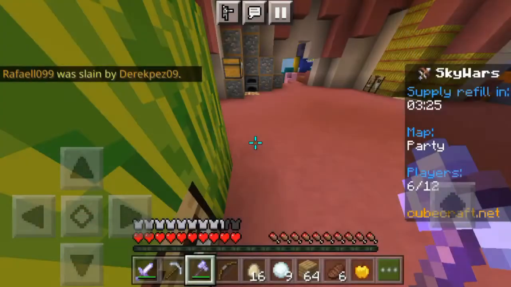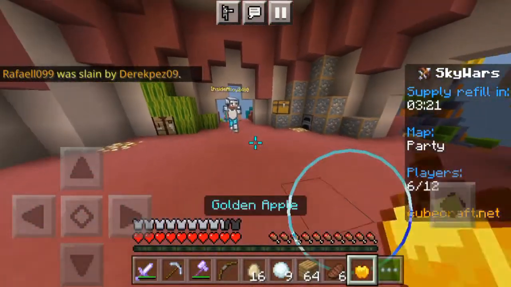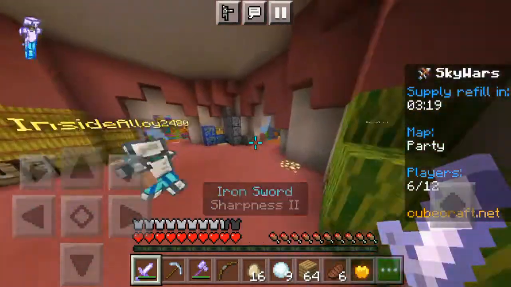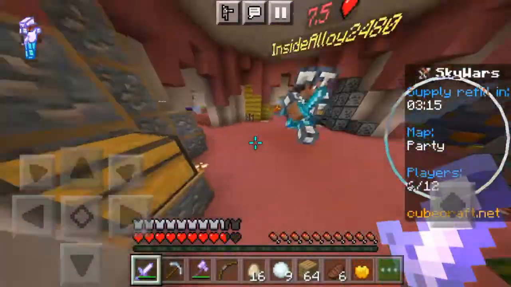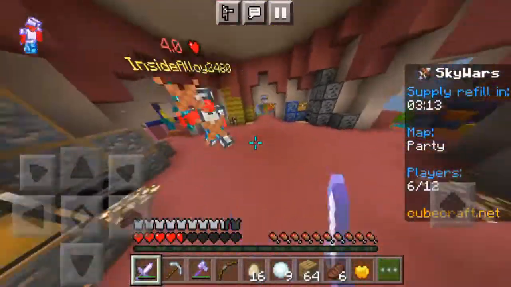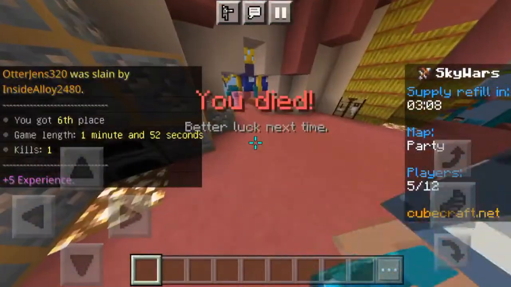Yeah. Is anyone coming? Oh, yes, he's coming. Okay, no time. He doesn't have a golden apple either. Why, hello there, buddy. No, I opened a chest. Oh, come on!